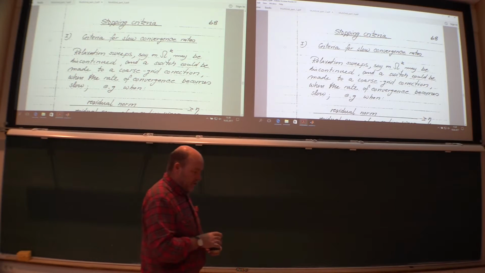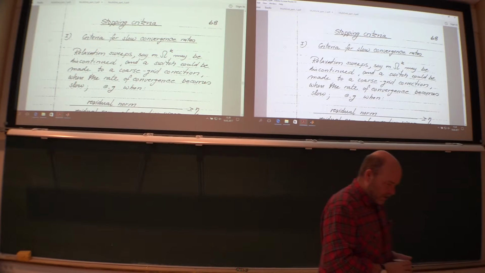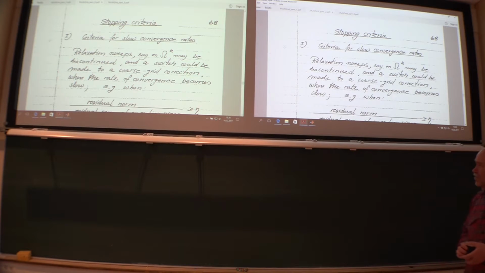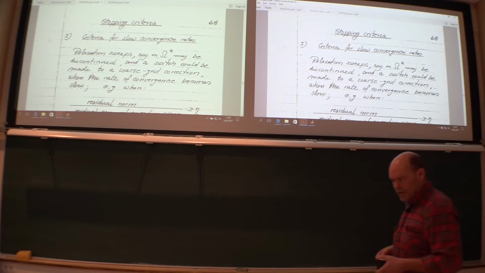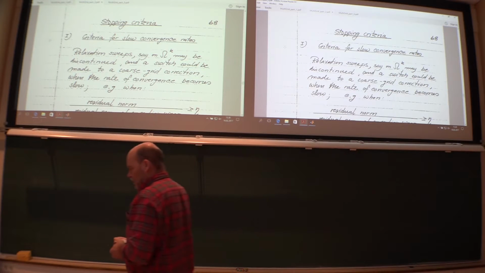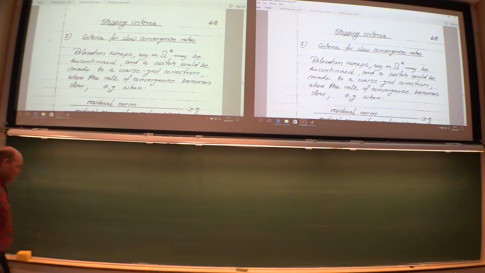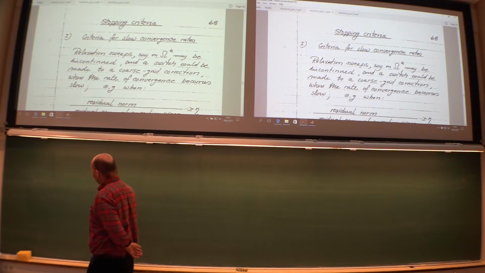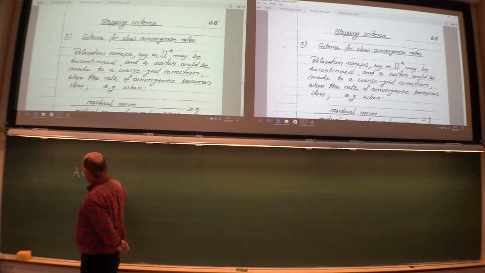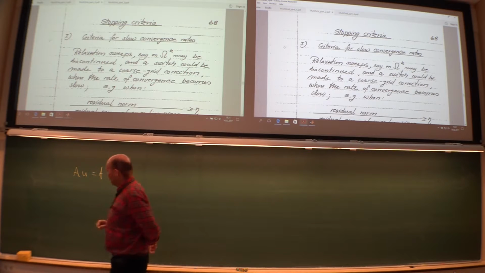Now, stopping criteria. This is important in practice when you're using multigrid. Somehow you have to tell the algorithm, now you should terminate. The error is smaller than something, stop. And then how should you choose the error level there? That can be difficult, depending on your original problem. Like if you only have an algebraic equation system, something like this.